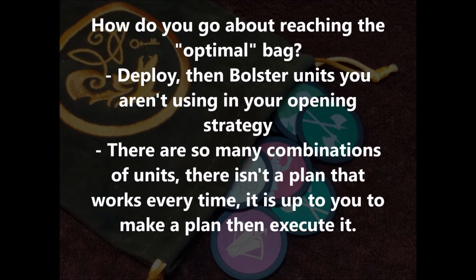Alrighty. So specifically, how does one decide, or how does one go about getting that optimal bag? You mentioned earlier about bolstering units that you don't really need in the beginning of the game. Perhaps, with the way this game is played, there are so many different combinations of unit rosters. It's not really easy to say always this one first, always this one last. But do any come to mind that you say are late game or definitely early game units?